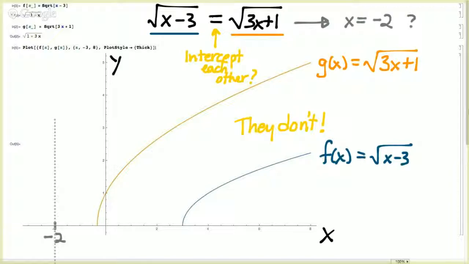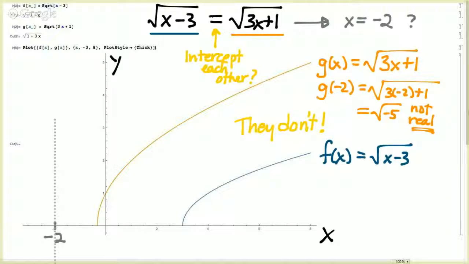So why would that be the case? Well, that's the case because neither one of these functions is defined at x equals -2. If I plug a -2 in for x into the function g, I get the square root of 3 times -2 plus 1. That's the square root of -5. And because underneath the square root I have a negative number, this is not real. And therefore, -2 is not in the domain of this function, and so the graph never makes it over here. The graph never touches this vertical line. So there is no point on the graph of g when x is equal to negative 2.